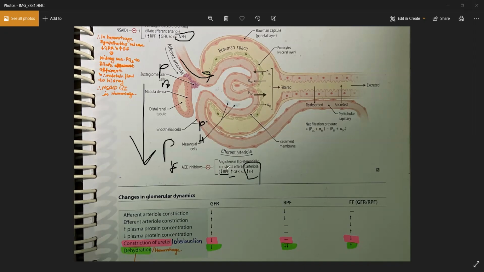And yeah, so the ACE inhibitors inhibit angiotensin 2, decreasing the pressure load on the glomeruli, preventing your kidney from getting damaged. In dehydration, you need the prostaglandins to increase the blood flow to the kidney to prevent hypoxia and kidney damage in a hypoxic state, or you can say in a shock state, right? NSAIDs are contraindicated, right? So with these things in mind, let's discuss the RAS system.